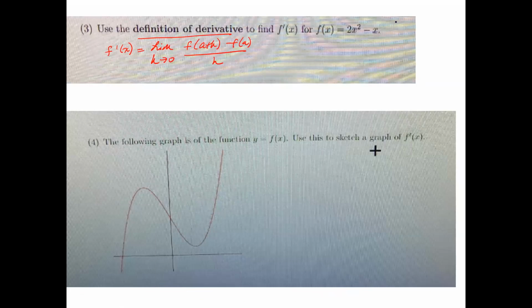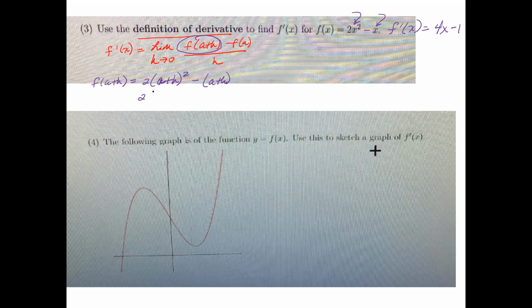Now, if you can just do the derivative, obviously f prime of x is going to be 4x, I mean, that's going to be your slope of the tangent line, or 4x minus 1. But if you have to use the definition of derivatives, that would take a little bit longer. So first we're going to take a look at f of a plus h. I'm just going to do it separately. f of a plus h is equal to, and this is your function, whenever there's an x, you're going to replace the x with a plus h squared minus a plus h.